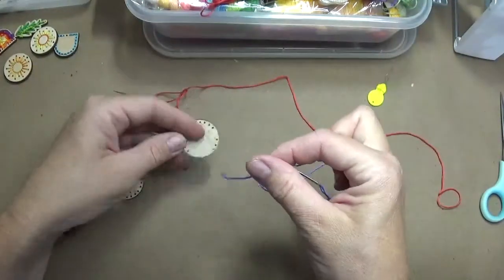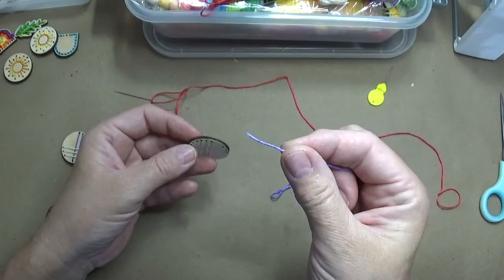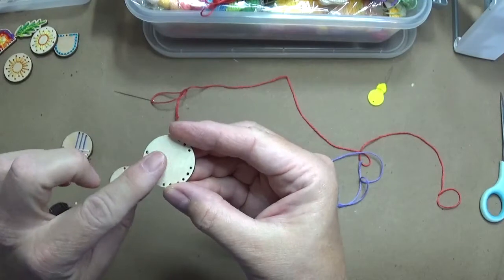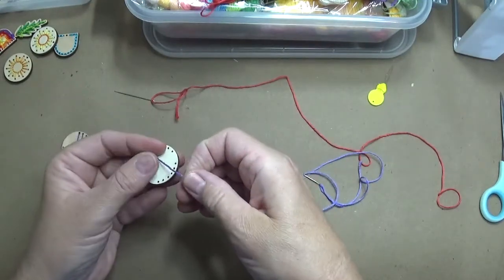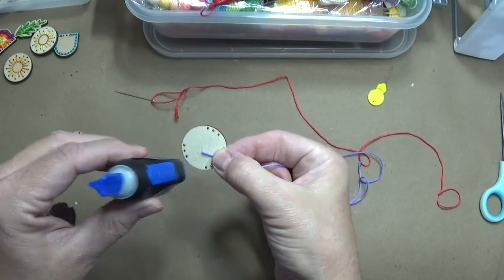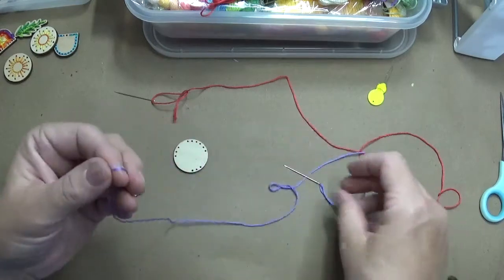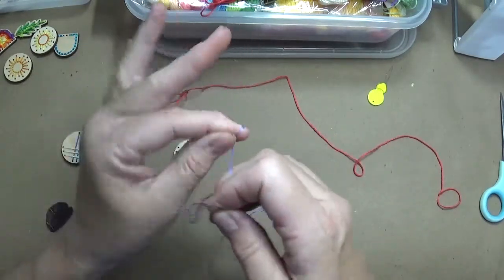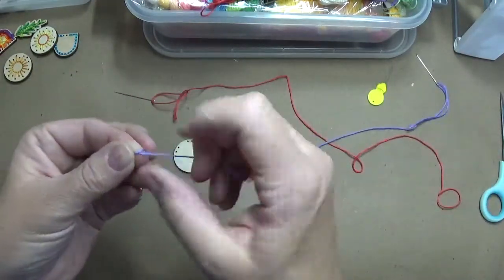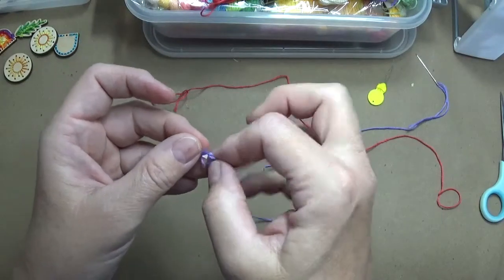Okay. Now, we can either put a little bitty knot at the end of this, or you can lay your thread down on the back and put a tiny drop of glue, like super glue, and it will hold it in place. And then you can just make your design. I'm just going to do a little knot on the end. So wrap it around my finger, pull the needle through, pull the knot as far down on the end as you can get it.